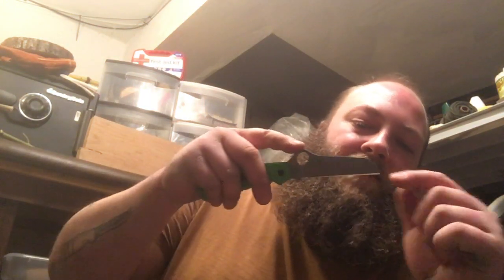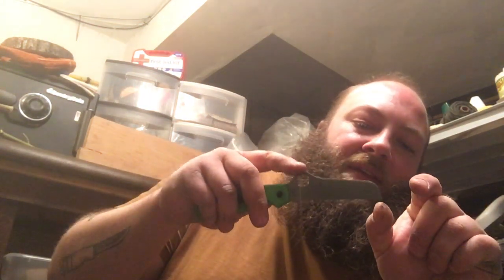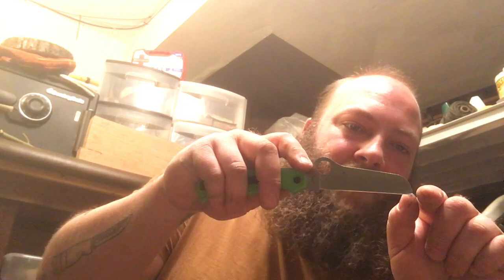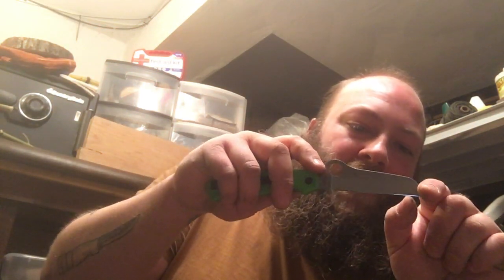But what was nice is I was able to, say if my thumb is the little sucker or shoot that was coming off I wanted to cut, and this was the branch, they were pretty much a millimeter apart from each other. But I was able to just come right up, press this up against that branch and just come right down in a quick motion. It took the sucker off, didn't damage the branch. So I was like, all right, that's pretty cool. That's one thing I do like about it.